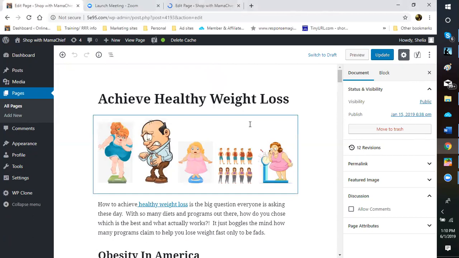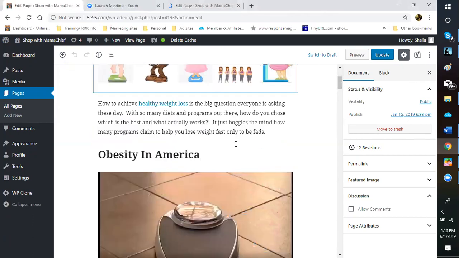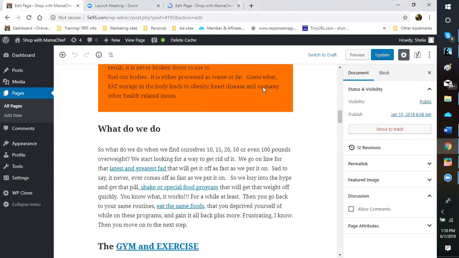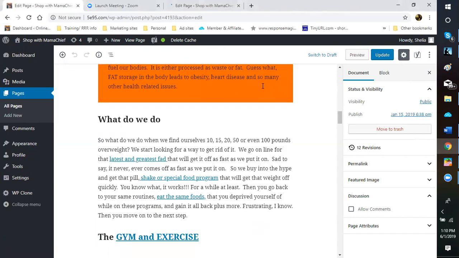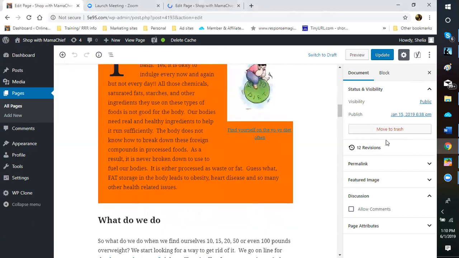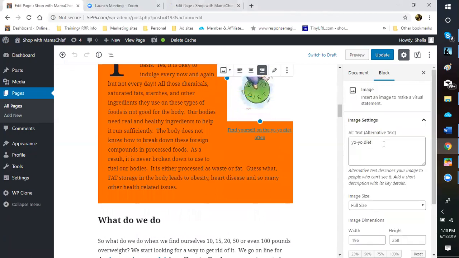All right. So when you see your pictures, this is a gallery. A gallery will not have those attributes. So we're going to look at this picture right here. See if it'll pull up. All right, so you see right here where it has image settings and you have your alternative text.